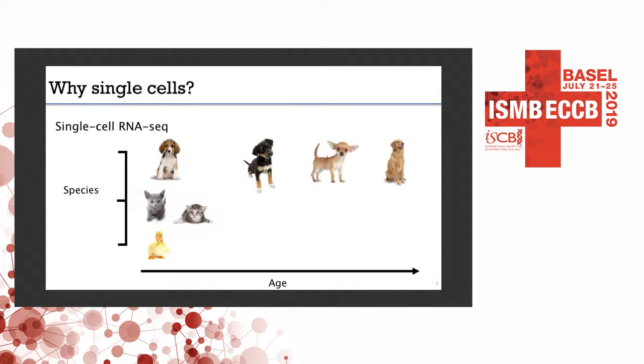With single-cell RNA-seq, we're able to get a finer-grained granularity of what's in our population. So we can do something like categorizing the species or the types of cells, for example. So I have the dogs here and the cats and then the duck. And then we also might have some information about where that cell is in a transitory state, so maybe in terms of age. So I have the kittens and the puppies here and then the older dogs over here. And so with single-cell RNA-seq, we're getting more information from our data and from the underlying biology.